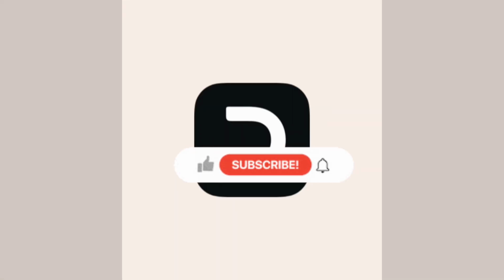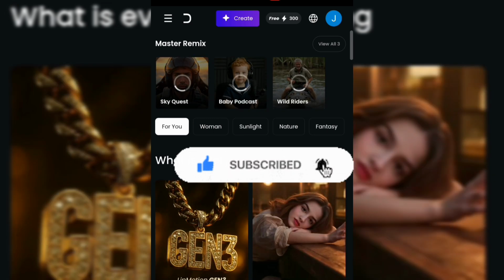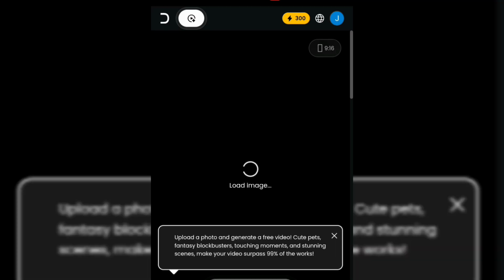After that, you need to download the app and click on open. After clicking on open, you can see create an account, and you can see I have 3,000 plus points or credits. So you need to know that when you create an account, you are given 300 credits per day. Now a new account, after that you are going to be given 70 credits per day.